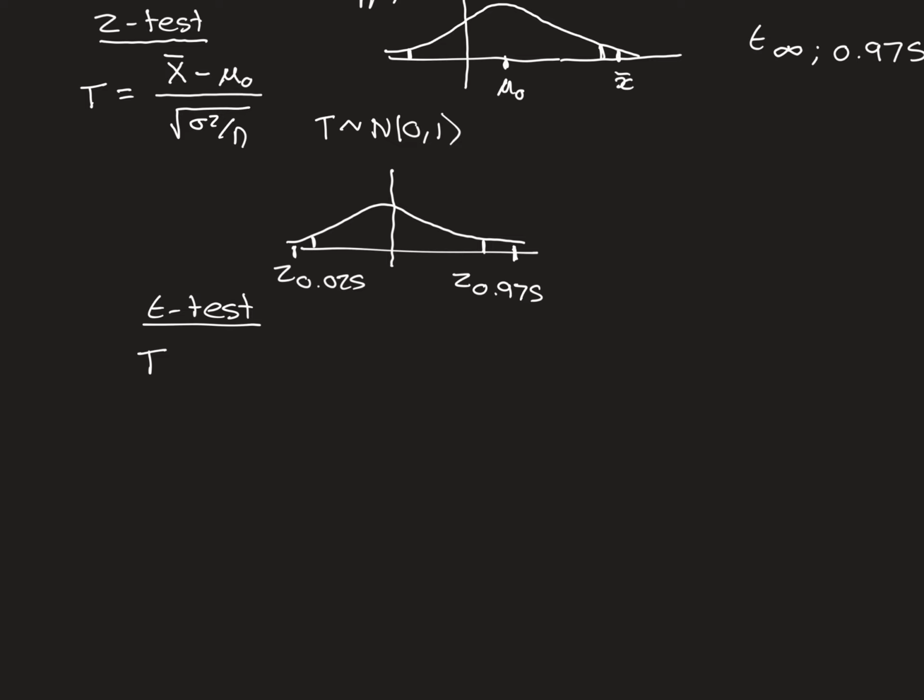We're now going to go over to t-test because this altered test statistic, where we stick in the sample variance instead, is now going to be t-distributed. And the whole aim of this video is I want to explain to you why it ends up t-distributed. So we're almost there now. Our new test statistic is going to be x bar minus mu 0, and now it's going to be divided by the square root of s squared over n.